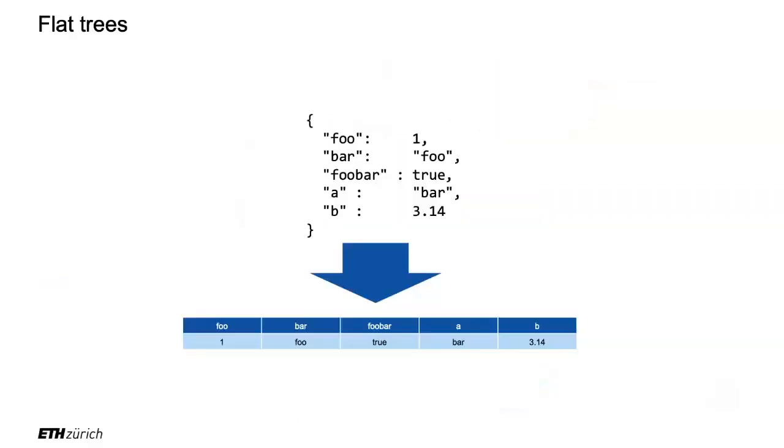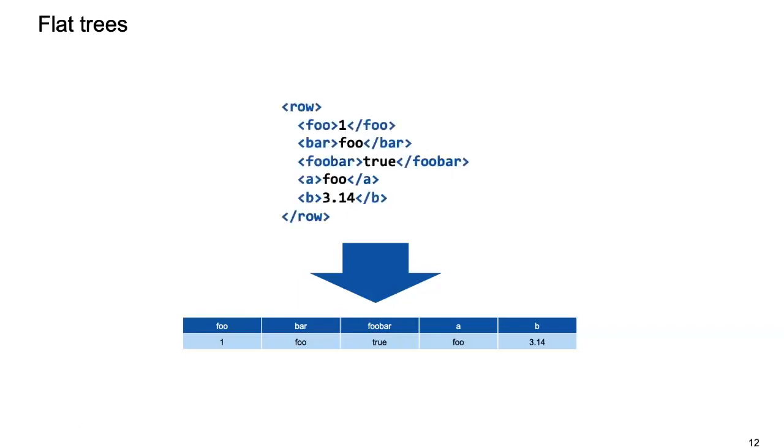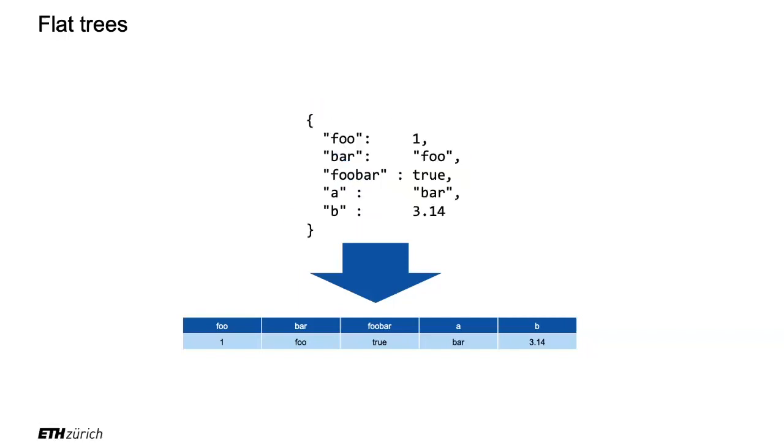People tried. Well, there are cases where it's easy to fit trees into tables. For example, if the tree is flat, in that case, it's respecting atomic integrity because I only have atomic values, right? An integer, a string, a Boolean, a string, a number. So this is a flat database row. Now this is easy, right? I could do it with XML too, right? It's the same. I don't mind. It's also flat, right? It doesn't matter if JSON or XML, right?